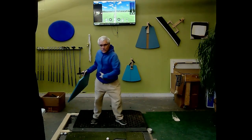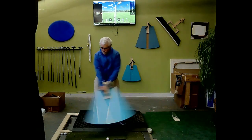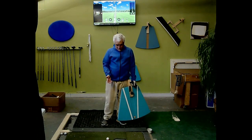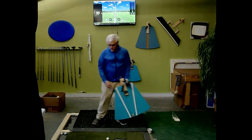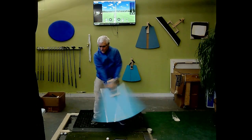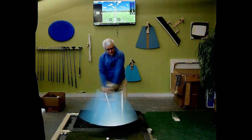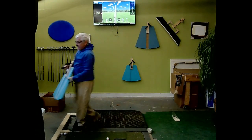So you can see that my center is going to be the thing that moves and then takes everything with it. So I swing this, and I'm going to give my conscious mind a job so it can't be bothering me. So for me, my conscious mind is observing what my body is doing. It's just going to observe. I'm just going to say, okay, I can feel how my center is moving. I'm observing that. I'm feeling and observing. So feeling the pace of this motion and keeping my attention sort of lower in my body. Feeling that move with my hips. Feeling the pace of that. So I've got that feeling.